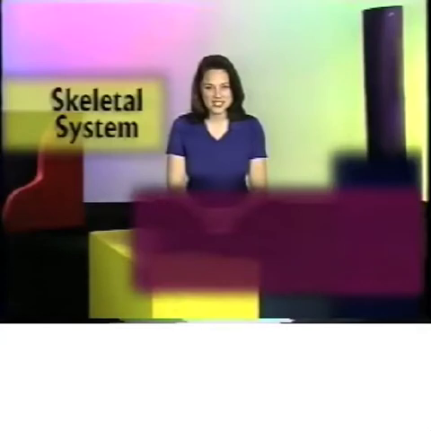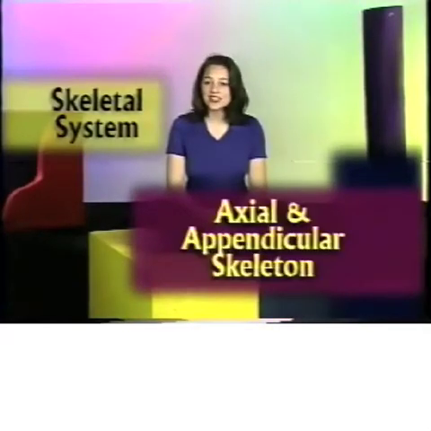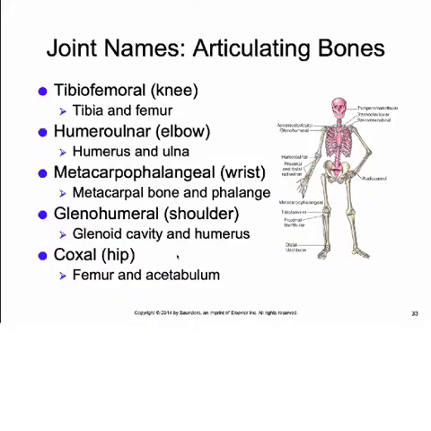Sadly enough, we've come to the end of our journey through the skeletal system. You've learned about the axial and appendicular skeleton and familiarized yourself with the joints in those systems. So you can see here some of the different joints throughout the body. Here in this figure, you can see the axial skeleton highlighted in pink and the appendicular in yellow.